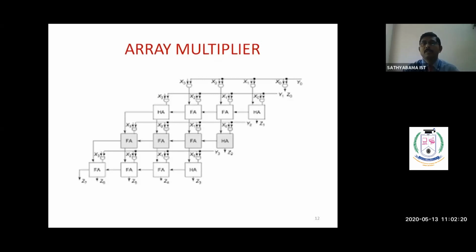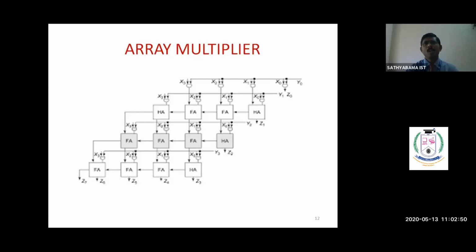Similarly, we can develop the Pauli multiplier and Booth multiplier. Pauli multiplier is like an array multiplier structure. That means it is a structure based multiplier. But the Booth multiplier is developed by the Booth algorithm. In the Booth algorithm, the shift and add process is mainly taken as the concept. So for that situation, the Booth multiplier is developed by using the Booth algorithm.